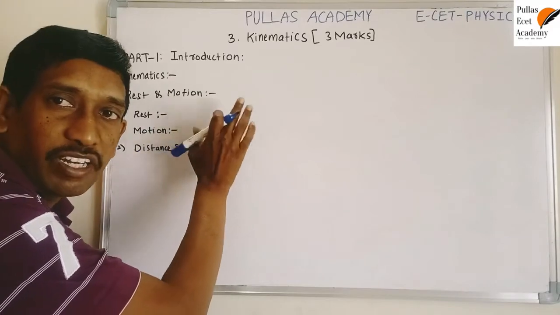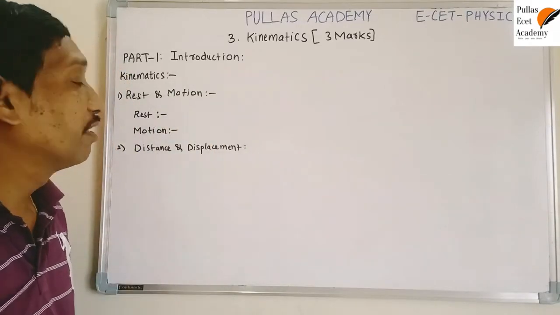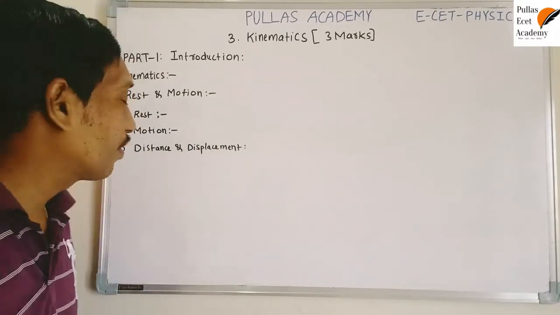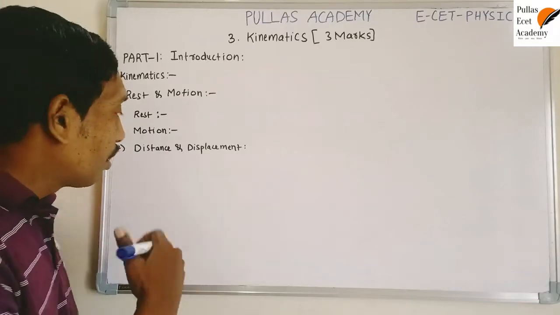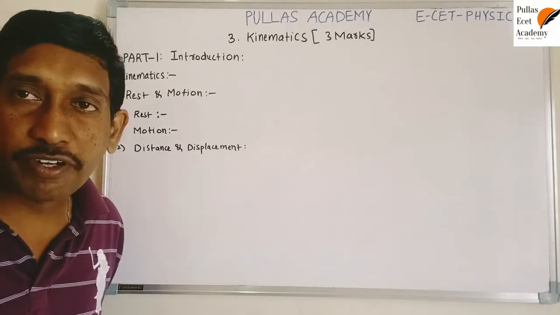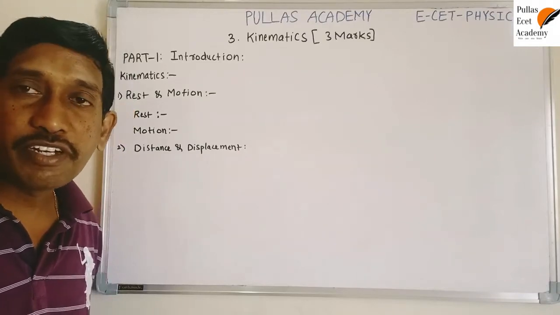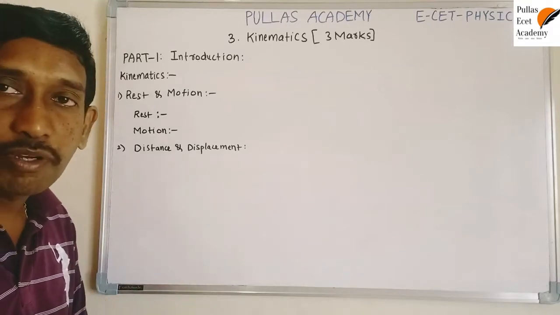From the example, it is very clearly understood. So now we are going to discuss the second introduction point, that is distance and displacement. It's very important. What is the difference between distance and displacement is very important. Okay, now we are going to discuss the differences between distance and displacement. These are simple, easy terms, but what the difference between these two terms is, is very important.